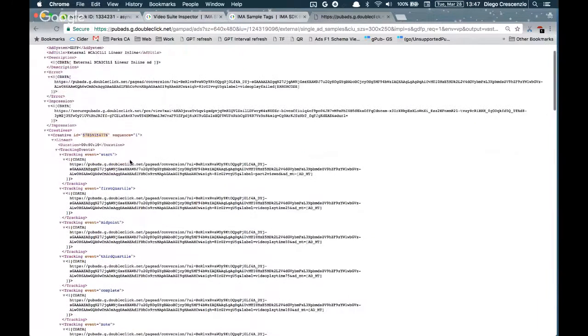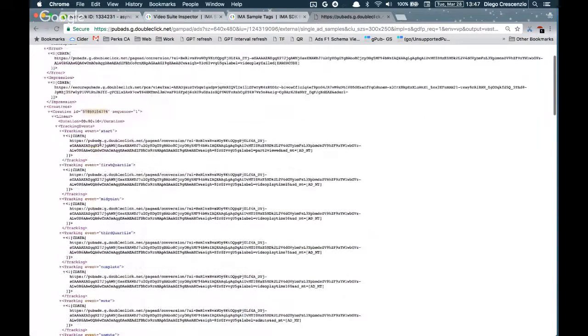Also, in each of the nodes of the tracking events, we can see the different events which are referring to the start of the ad playing, then the first quarter, midpoint, third quarter, and then the ad being completed.